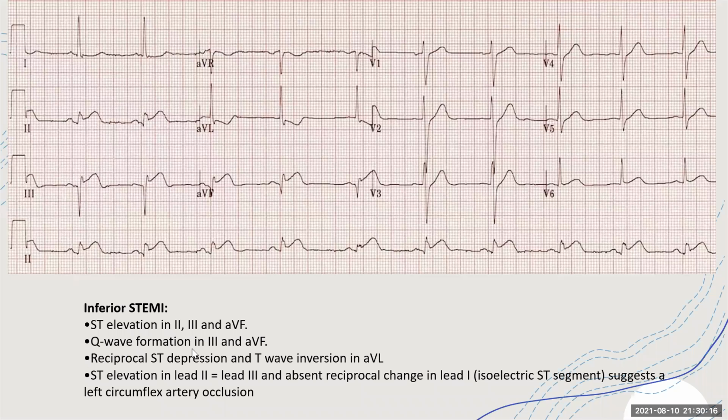Q wave formation means that the Q wave usually forms soon after having a myocardial infarction, maybe 2 to 3 hours later. If the patient comes to you with a history of myocardial infarction just 2 hours earlier, you can see even Q waves in those patients, and after 24 hours, if the patient comes to you, then also you can see. And if the patient was having myocardial infarction, say for example 5 years back or 6 years back, then you can see big Q waves in those patients as well.